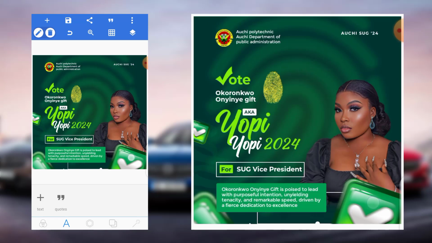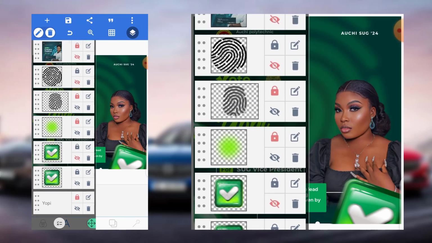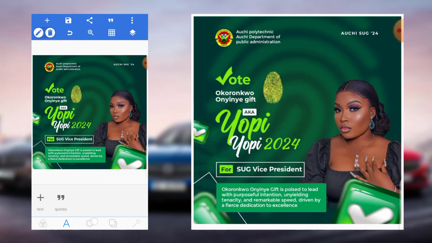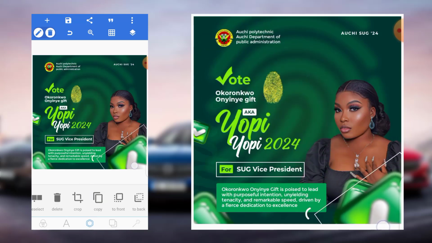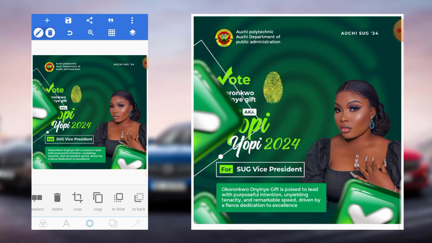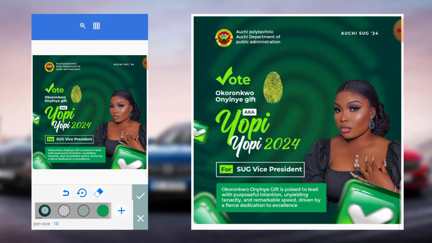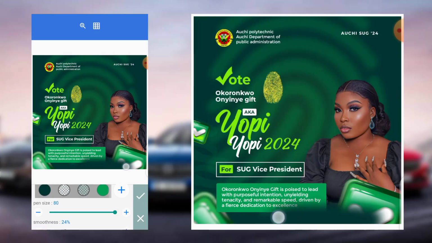So the next thing I used, aside the model's image, was you can use any of these elements. You have it here, you can put one here, you can reduce the other one, put one there, but just make sure it's not dragging attention. So the next thing, you can just come to plus, come to draw, then click on this one, which is for the background, increase the blur, increase the pen size, then brush through here.